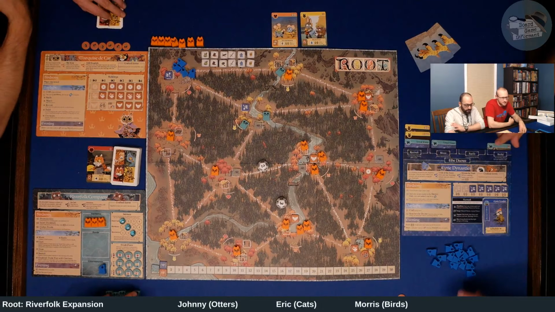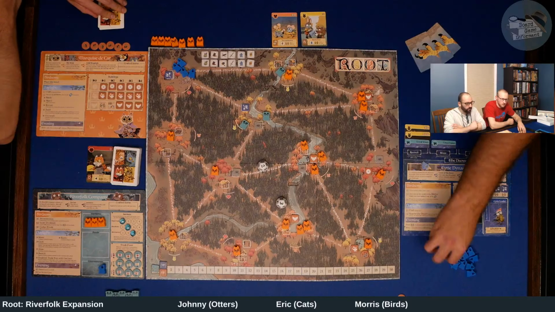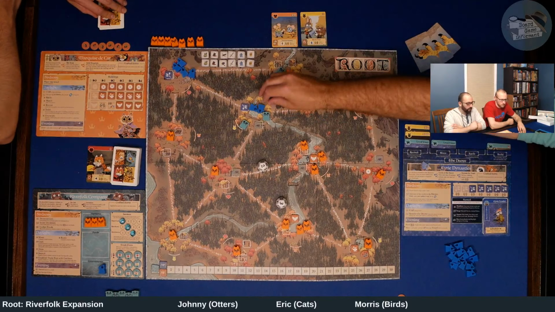I'm going to do two bunnies under recruit. Two bunnies going broke. I don't have any roosts. Crafting. Not going to craft. Resolve the decree. So three recruit on bunnies. Well, I can recruit. Only two of them have to be on bunnies, but two of them are on bunnies and one is over there.